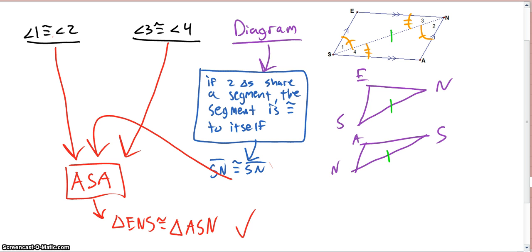And if you wanted to, you could go back and look, well, is EN congruent to AS? Well, now that we proved it, it is, and they kind of look congruent. So you would think, okay, at least I'm on the right track. I can check, is angle ENS congruent to angle ASN? Well, ENS is marked with 2 tick marks. ASN is also marked with 2 tick marks. So it looks as though I'm on the right track.